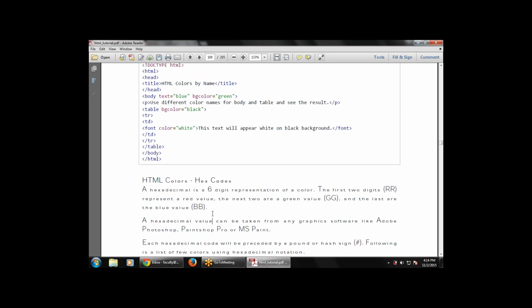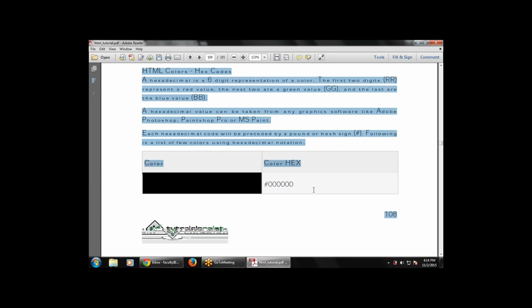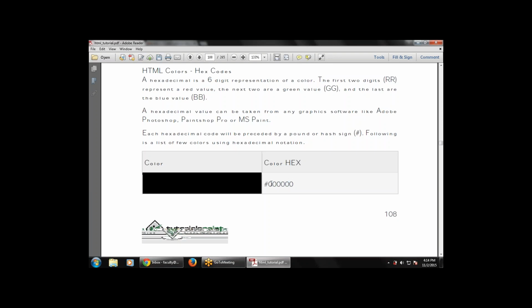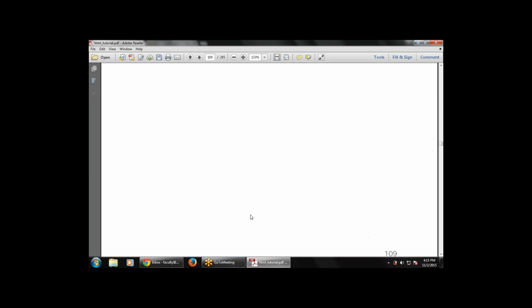We have studied that hexadecimal is also used in Adobe Photoshop, Flash or MS Paint. This is one of the defined colors, for black. All zeros are used here. Then FF for the red, then FF for the green in the middle, and the last FF is the blue. That is red, green, blue. These are the hexadecimal values for the different colors.